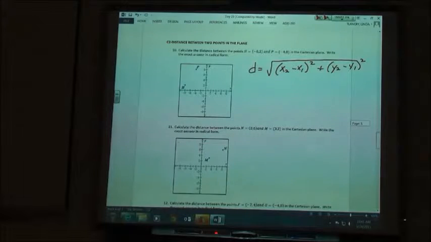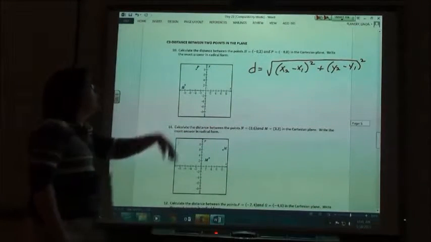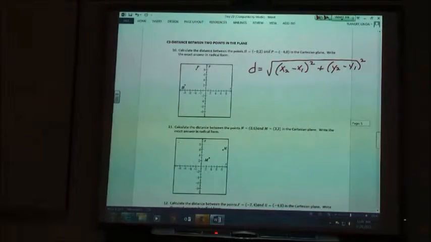You better write that down. These aren't so bad because, again, it's just plugging numbers into the formula. Okay. You can always hop down on your pie chart and say, oh, I could do those distance formula ones. Where are they at?